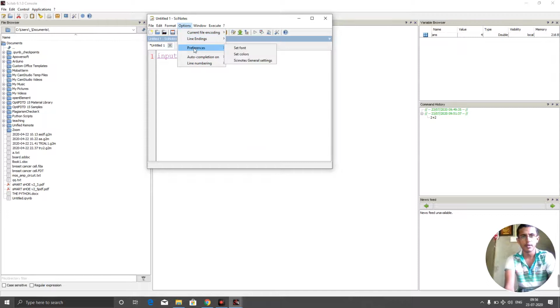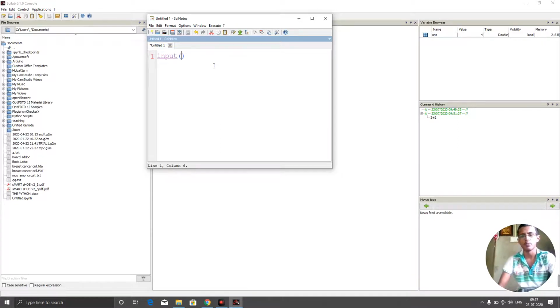And current line, preferences, auto completion. If we remove this auto completion and type input with an opening bracket, it will not provide the closing bracket. If I put just one double quote, it will not provide the other, so I need to write both myself. Whatever is convenient for you, you can use. You can go to options and turn auto completion on. If you turn it on and put just the one, the closing will be done automatically.